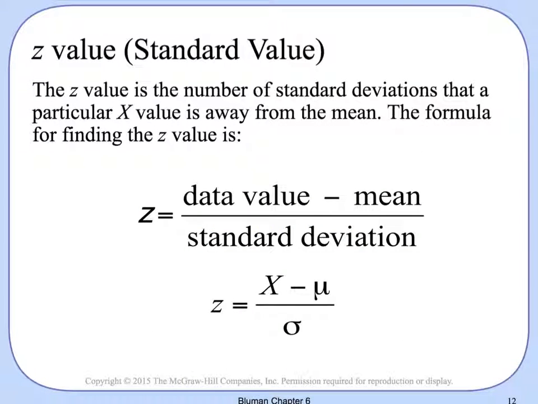So how do we find our z-scores again? We take our data value, we subtract it from the actual mean, the population mean, and we divide by the standard deviation. That changes it into a z-score. So if you are average, these two numbers will be the same. You'll get a z-score of 0. If you're above average, this number is going to be bigger than this, so your z-score is going to be positive. If you're below average, your z-score is going to be negative, right? Because this number will be smaller than this number.